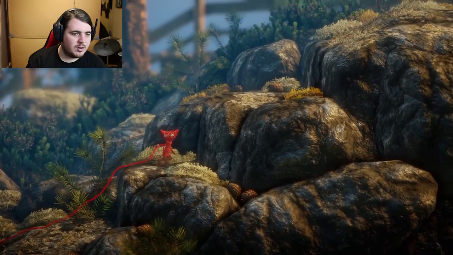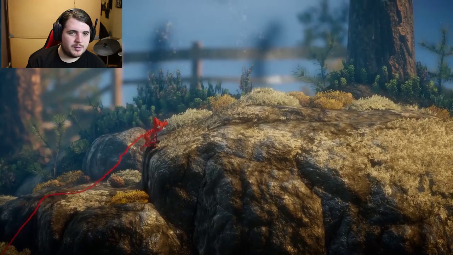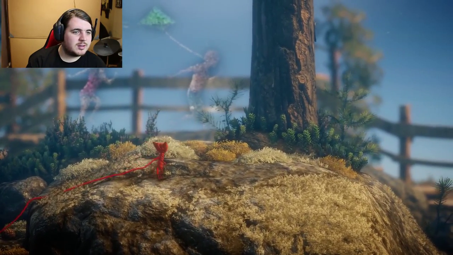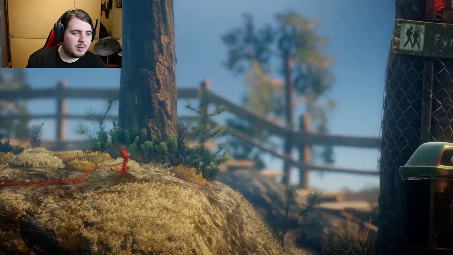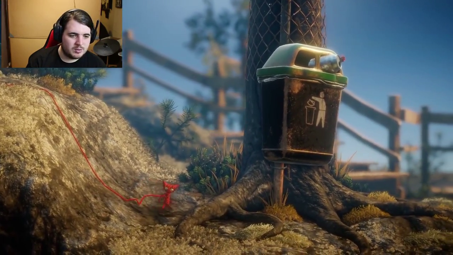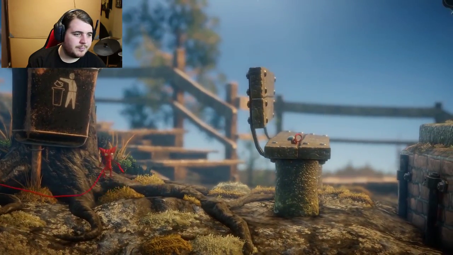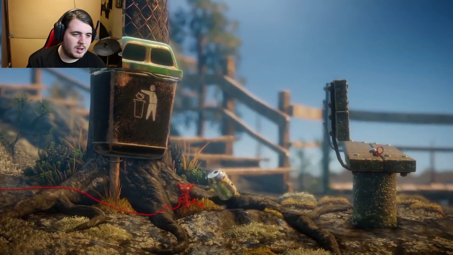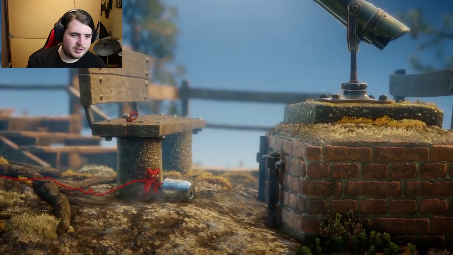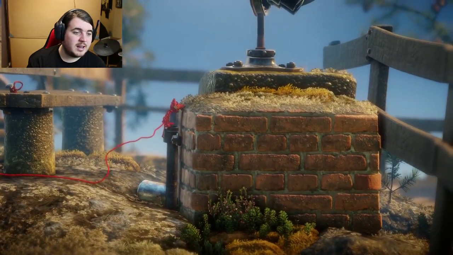Here we go, up these rocks. Very beautiful. Look at, oh, there's another memory. It's 2 kids playing with a kite. Oh, crumbs, sorry. Wasn't paying attention, I was reading the sign. Oh, I can't do that. There we go, let's pull that. There we go. So I guess we push this down here. Jump up. Oh, we can jump up there now.